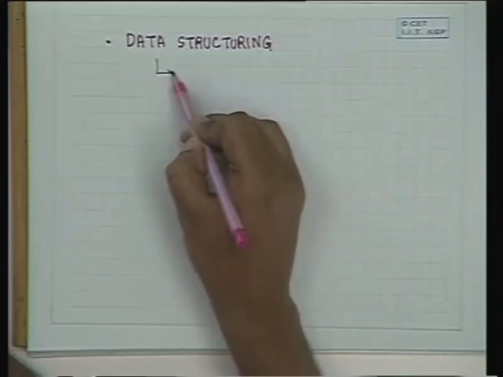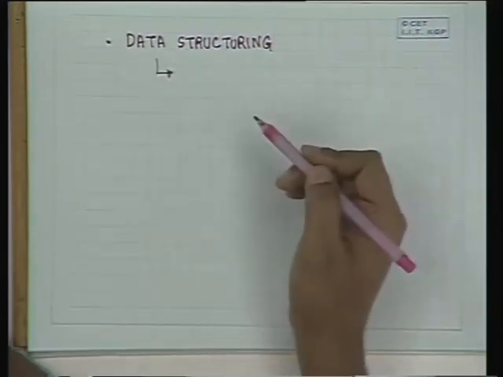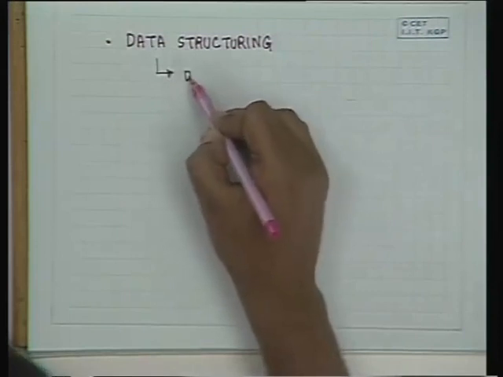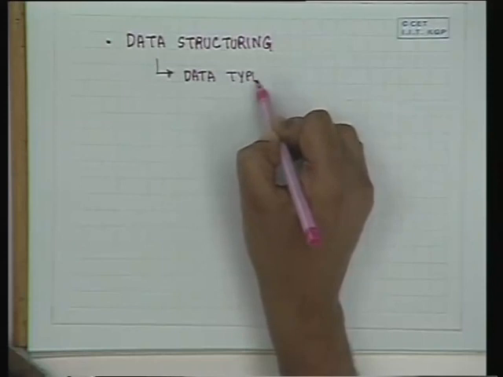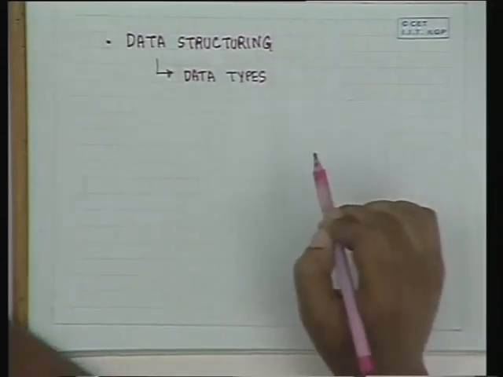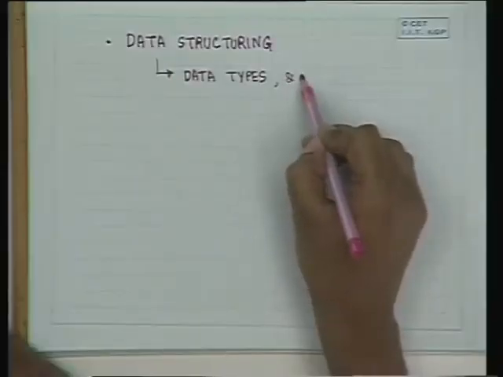For example, you have got a lot of declared types. All of us know arrays. You can have several data types. For example, if a language provides you a set data type, then it would be more convenient for you to use that set data type rather than implement it as an array or linked list. So data type and operations.